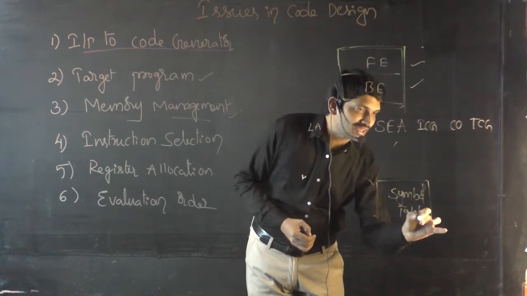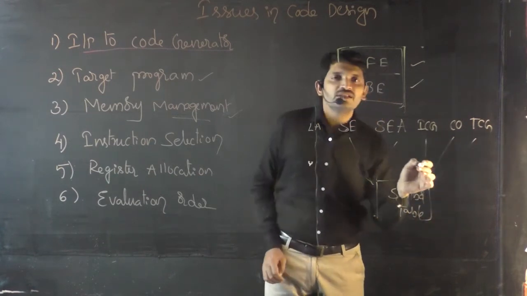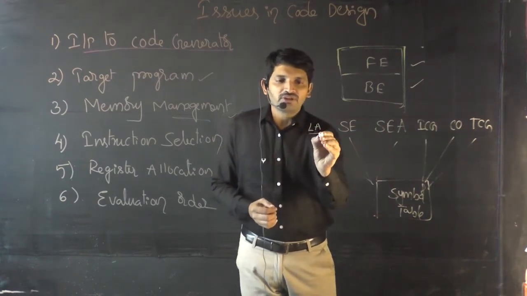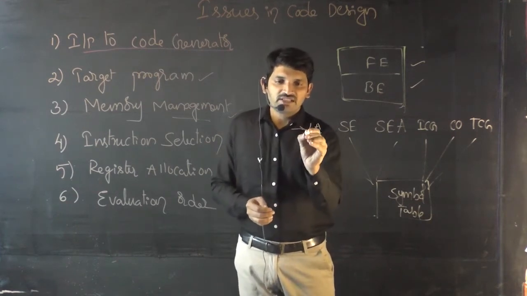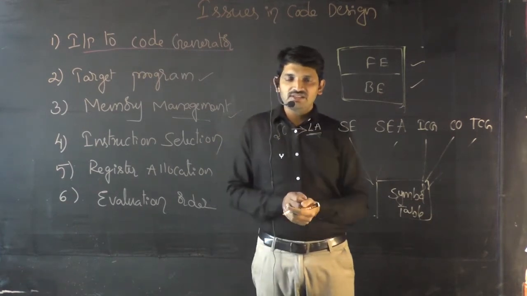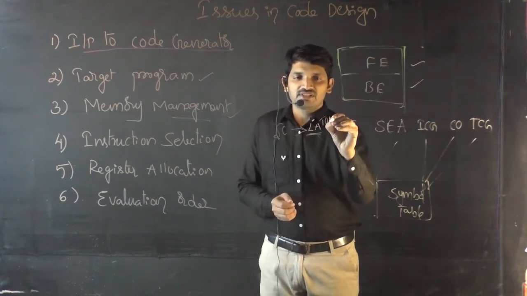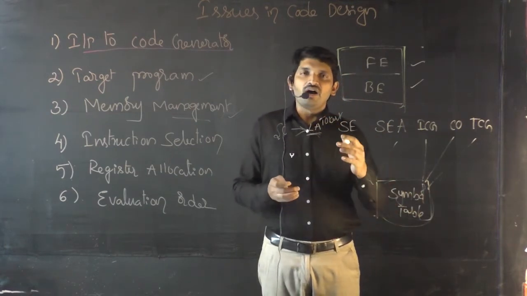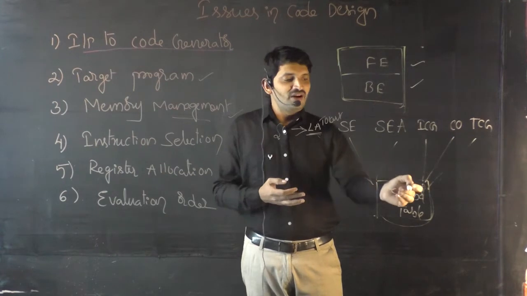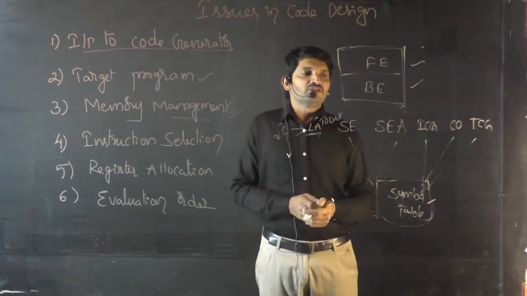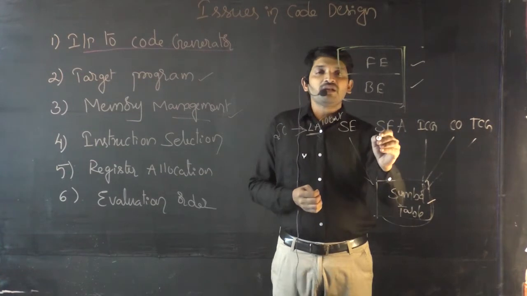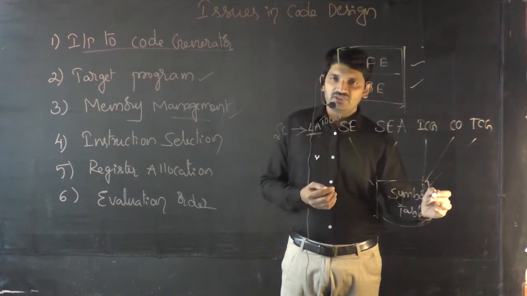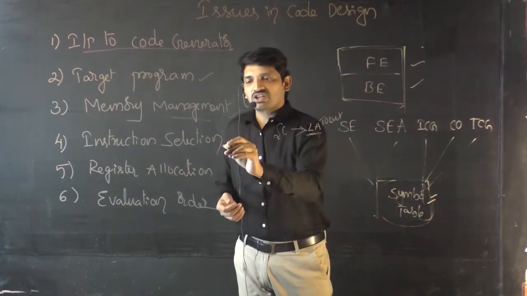So what is the symbol table? It consists of all the symbols written in that particular program. The source code is given as input to the lexical analysis, which generates a set of tokens. Depending upon these tokens, the symbol table is filled. All the symbols we use in the program are loaded in this symbol table. Depending upon the symbol table and the data types or data objects used, it allocates some memory. Come to the next one, instruction selection.